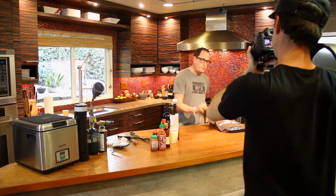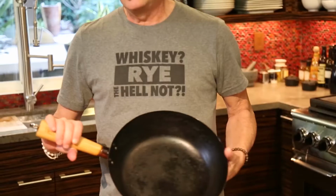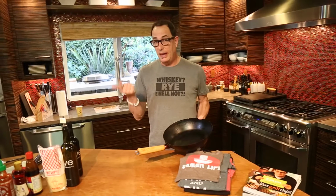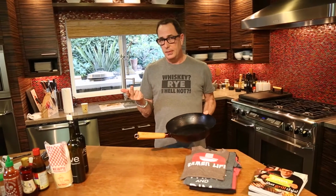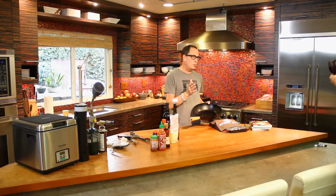Okay. My wok. If my house caught on fire, I would grab, in this order, the people, my pets, my laptop, and then probably my wok. So carbon steel, flat bottom wok. You don't need a round wok. Don't let somebody tell you you have to have a round wok.